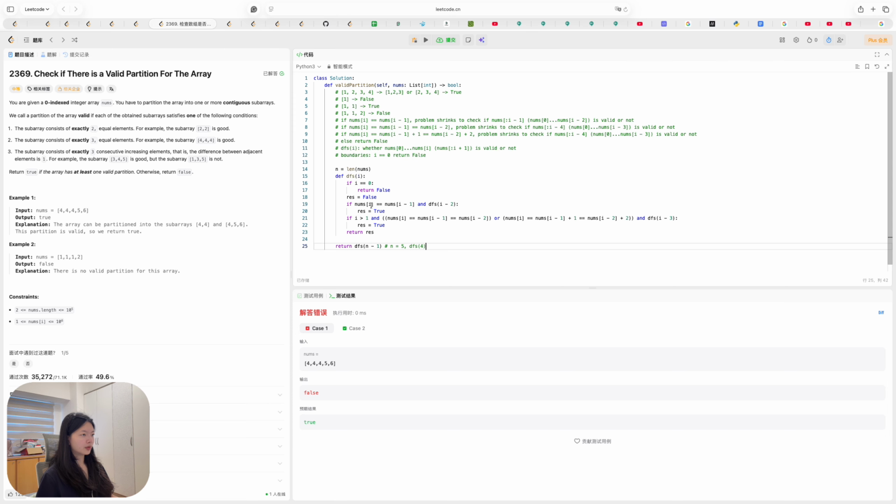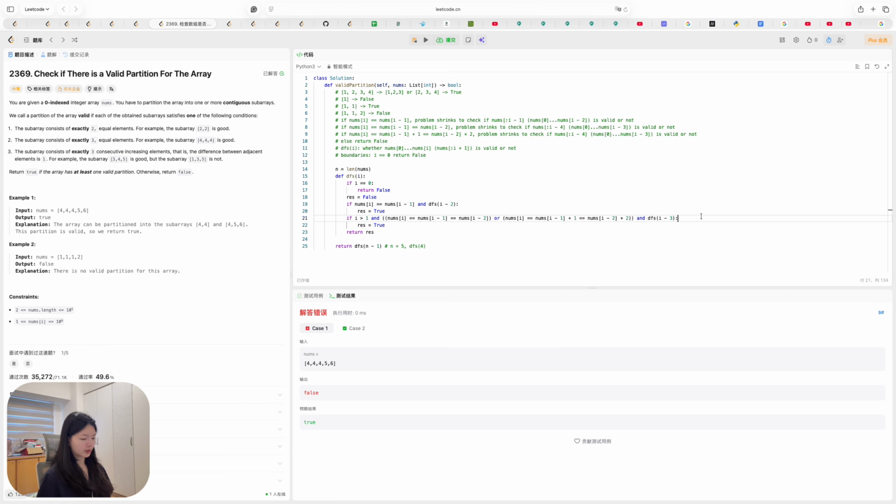This 2 is not equal, so it will be here. 4 is equal, or 4 is equal to, yes and yes. So this condition is met.